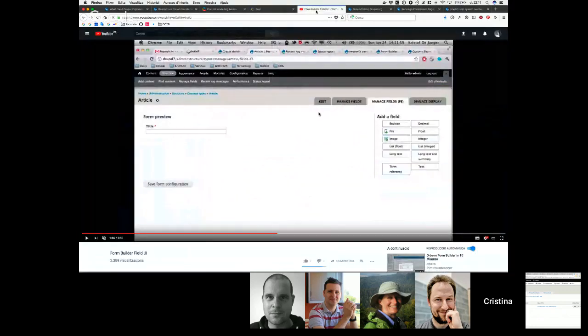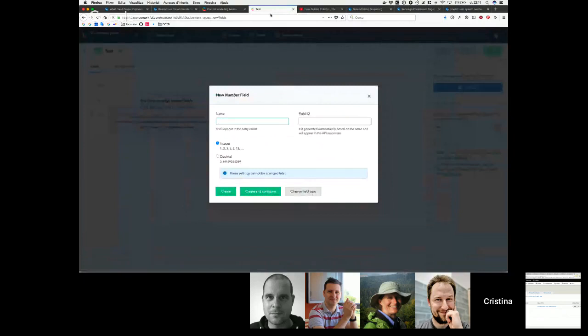Okay. I think not exactly, because in Contentful, you can first pick that you want a number field, and then at the next step, you can configure if it's a decimal or an integer. While in Drupal, you have to choose it right as a first step. So it's a slight difference. That's an example here, and it's something.